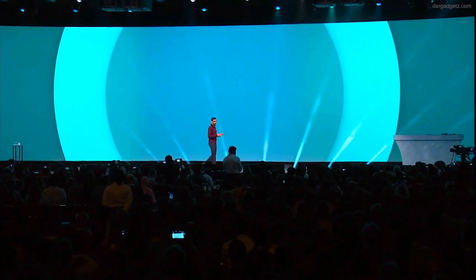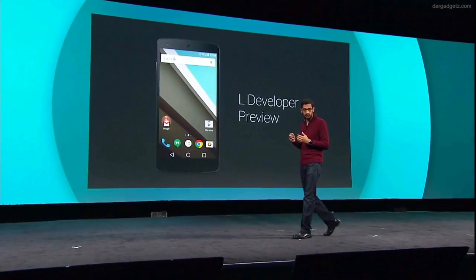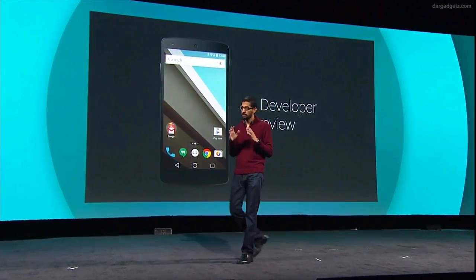I/O is a pretty global event. For the first time since we launched Android with the Open SDK, we're going to give you a preview of the upcoming L release. You will be able to download this later on your development devices. We've been working very hard. This is one of the most comprehensive releases we have done.